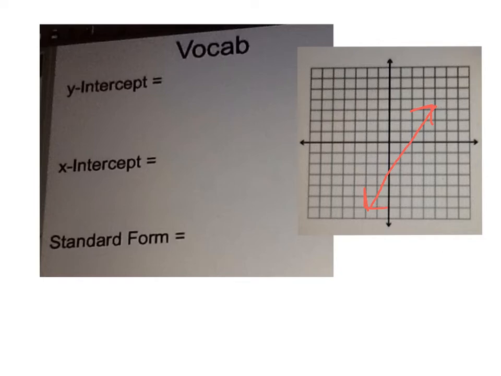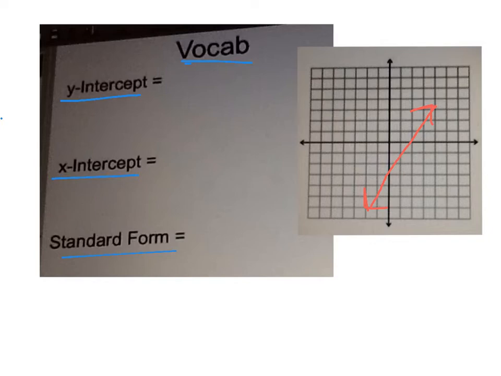So we are talking about the third and final form, which is the one down on the bottom here. It is standard form. Now, with our other forms, we always had the information in the title. Slope-intercept form had a slope and a y-intercept. Point-slope form had a point and a slope. Now standard form does have two pieces of information. It's just not very clear based on the title. But as you can see with our vocab here, the two pieces of information are the y-intercept and the x-intercept.